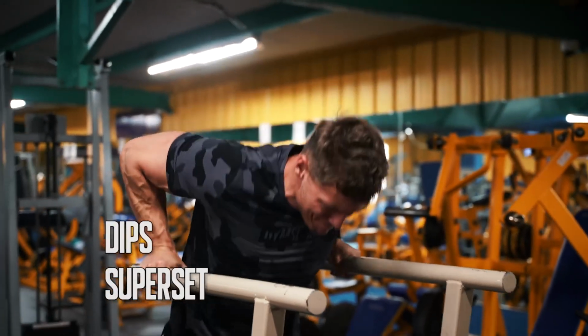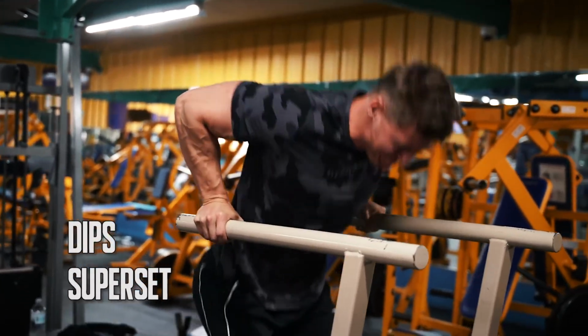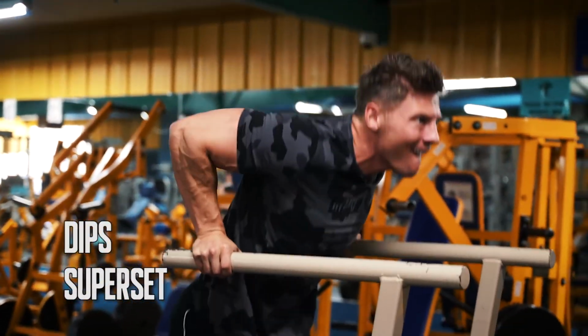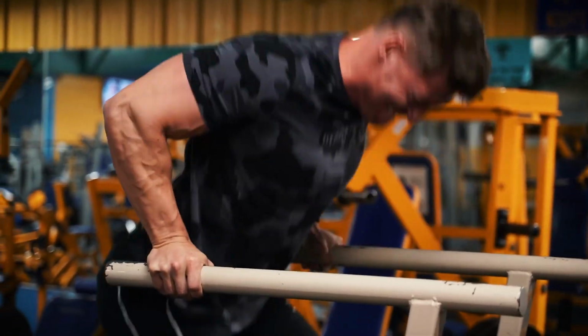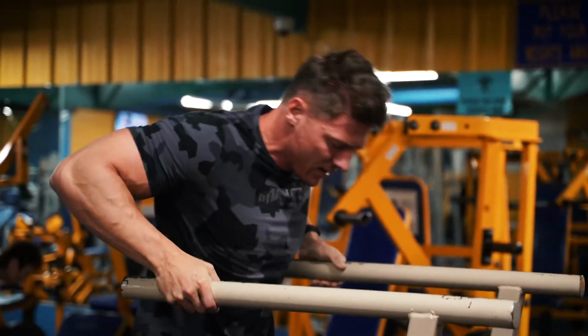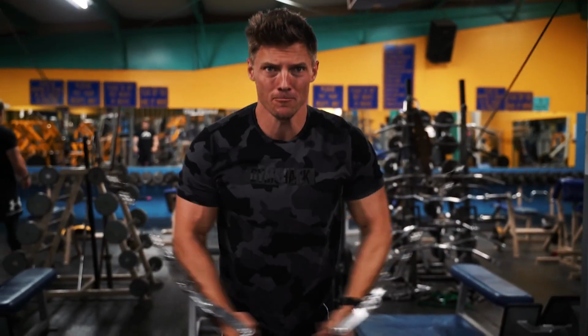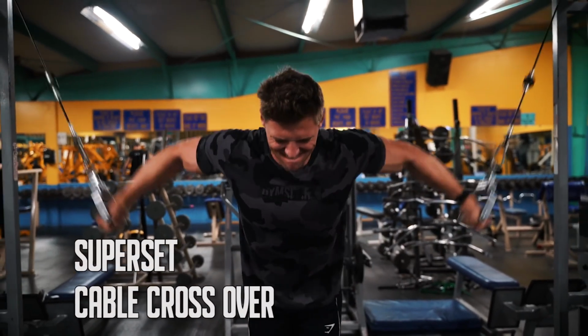All right, last superset. We're going dips here for chest. You can see I'm not locking out at the top because again, I'm focusing on my chest here, not my tricep. So I'm going below 90 degrees to get a good stretch, leaning forward, going all the way down, and I'm just going to failure here. So whatever you got, we're pre-exhausting and then going over to our cable fly.